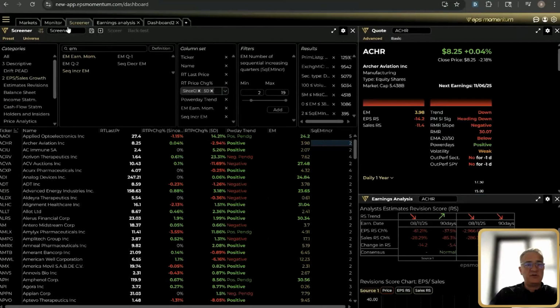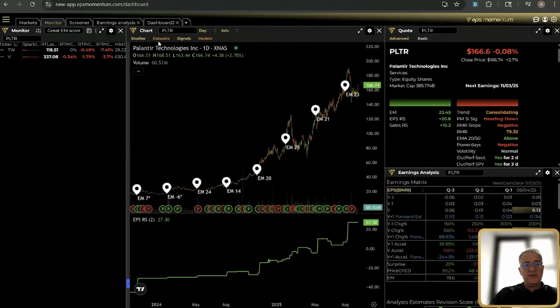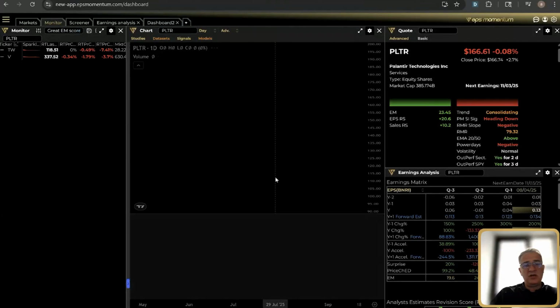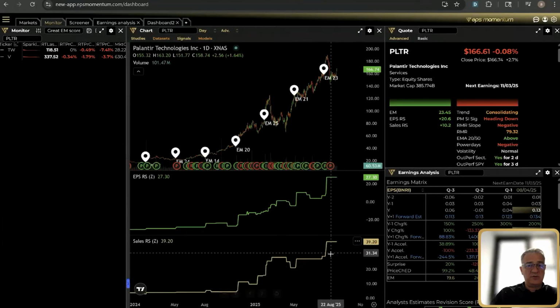Very simply, I'll go in the monitor and I will look for the following data set. EPS revision score and sales revision score, two numbers here. So there's another set of two here. You see that Z, this is from Zacks Financial, this is from FinHub. So there's two different sources, so that it's better to have two sources than just one. So it's a group, let's say a sum up of all of the earning estimates for earning per share and sales estimates from Wall Street into just one line.